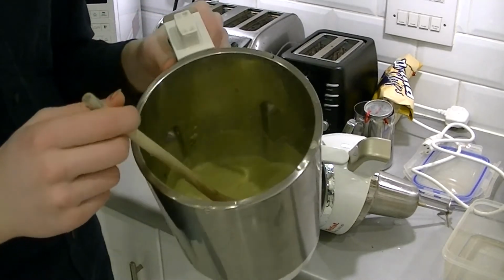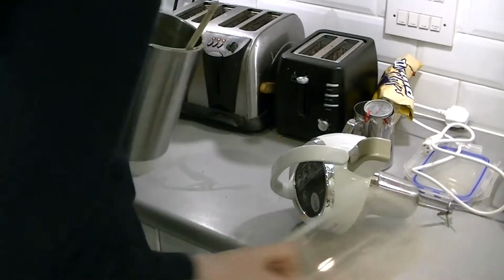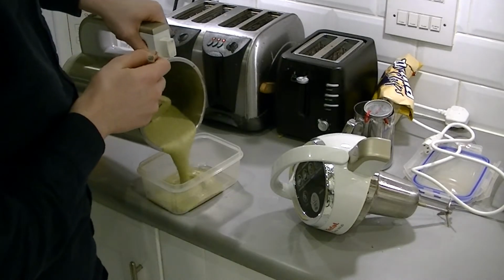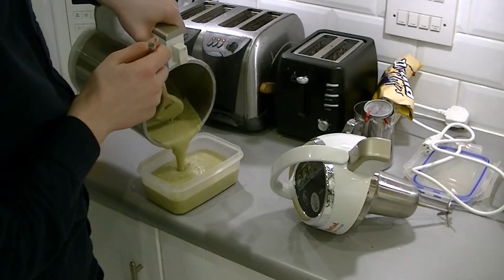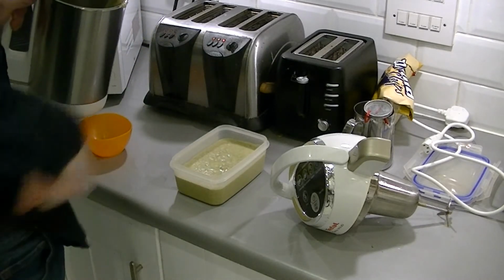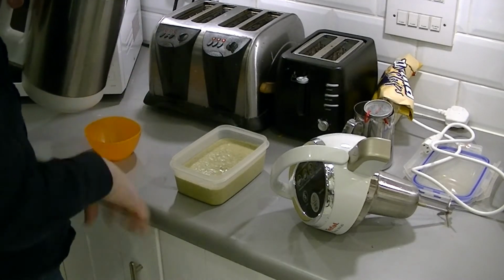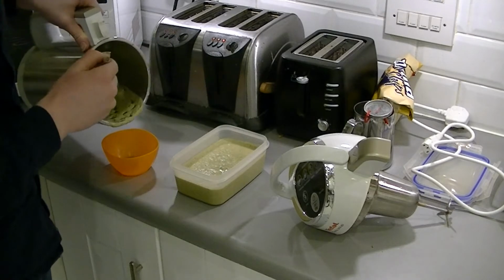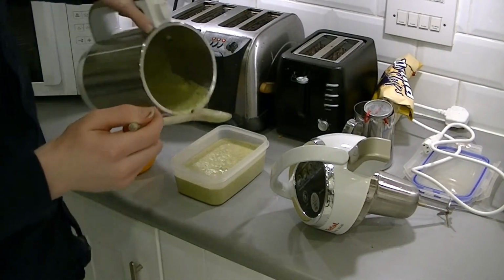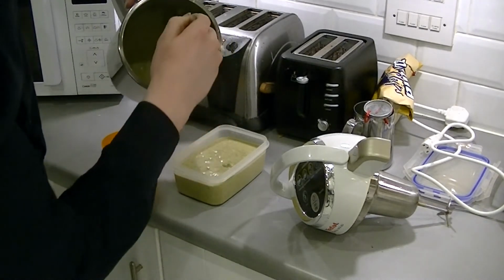It looks like broccoli and stuff. It looks almost exactly the same as the broccoli and Stilton one, surprisingly enough. I've had enough of broccoli now. Okay. Yeah, there's really not that much. It's also very hot, and I just dropped a little bit on me. Right. Please be careful when pouring the broccoli soup. Try not to burn yourself. Otherwise it's going to hurt.